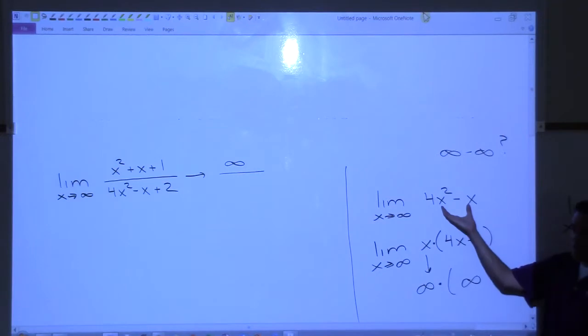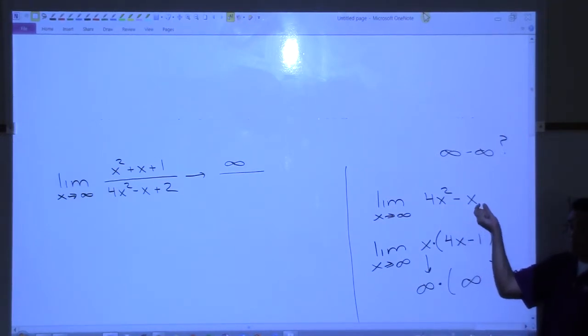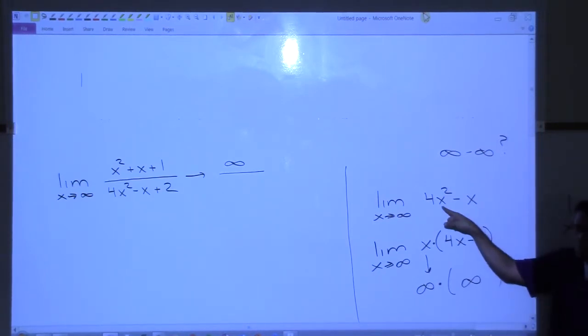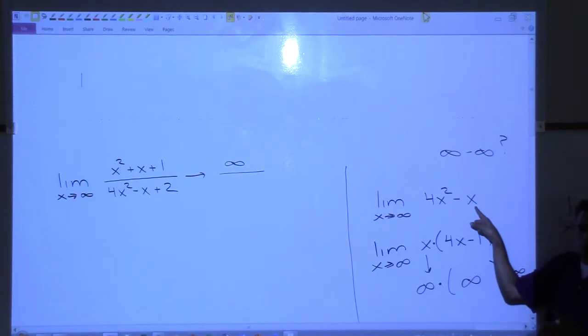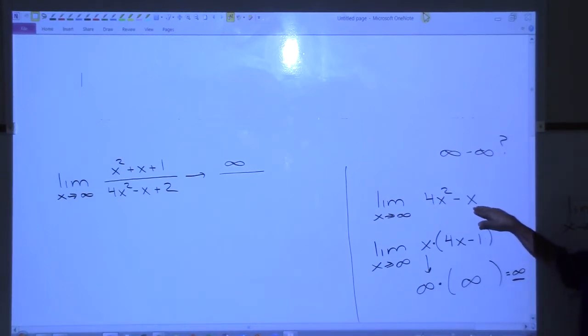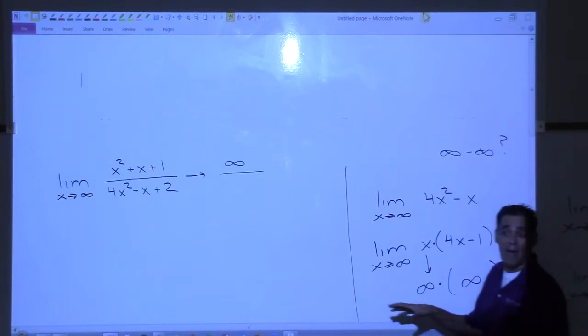So in this particular case, even though this is headed to infinity, and we're taking away something that's headed to infinity, what this answer is telling us is that this term dominates this term, okay? The 4x squared grows so much faster than this one. Well, it should. It's quadratic, that's linear, right? So this quadratic term dominates this one, and that's why that's infinity. Yes? So let's come back over here, Danielle.